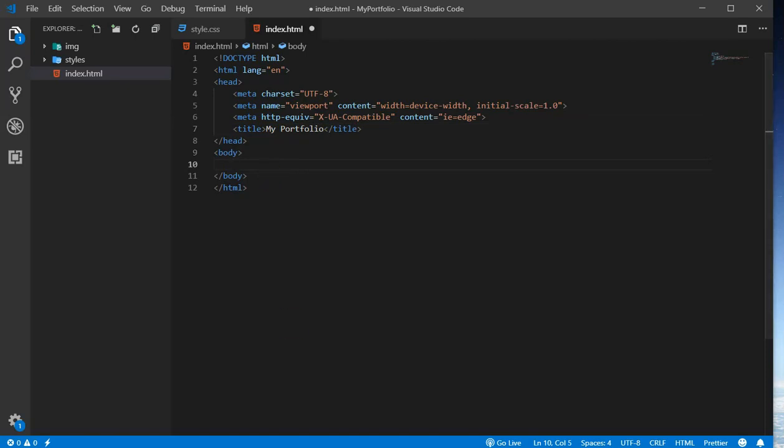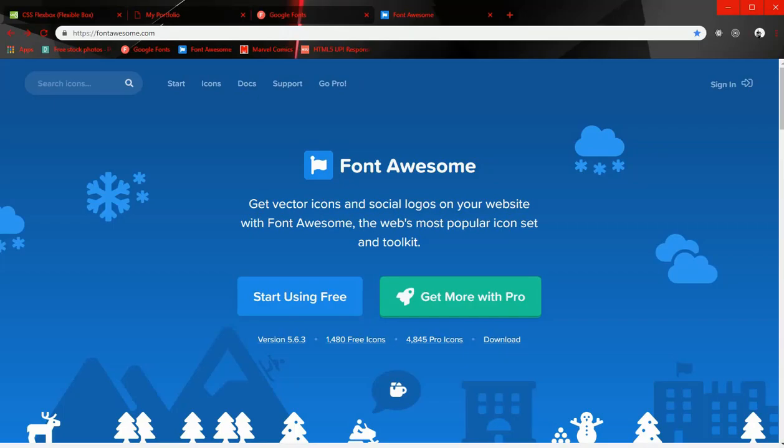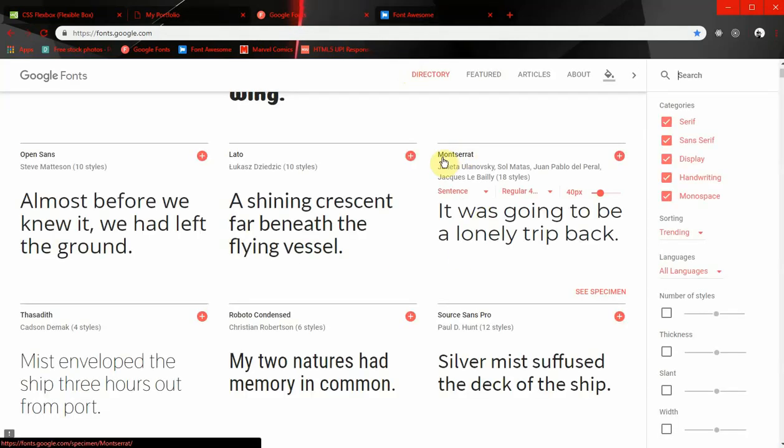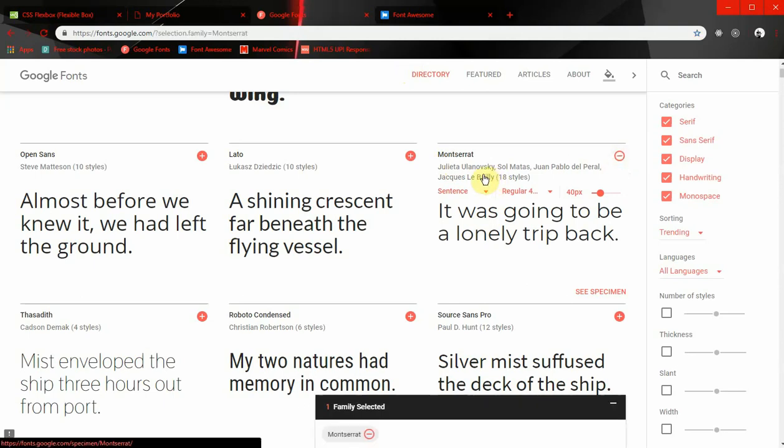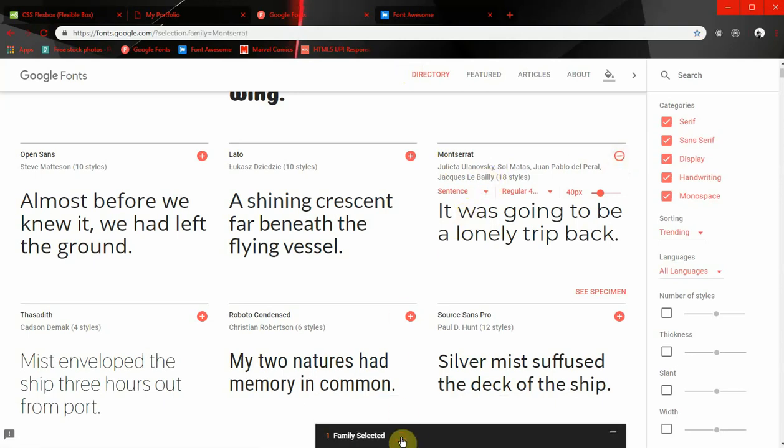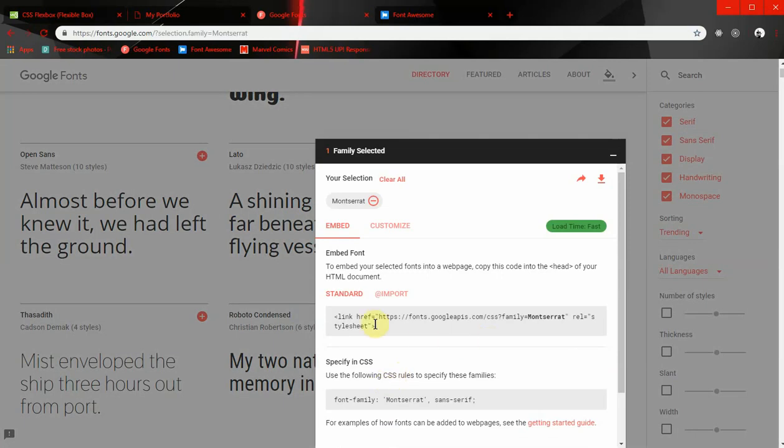So the first thing that we want to do is import some of the links to our style sheets and different things that we're going to be using. We're going to be using Font Awesome for some icons, the social media icons that we saw, and we're also going to use Google Fonts to bring in a better font than what comes standard. So coming into here, we're going to start off with Google Fonts. The one that we'll be using today is Montserrat. I like this one. It's a great font, really sleek and modern looking.